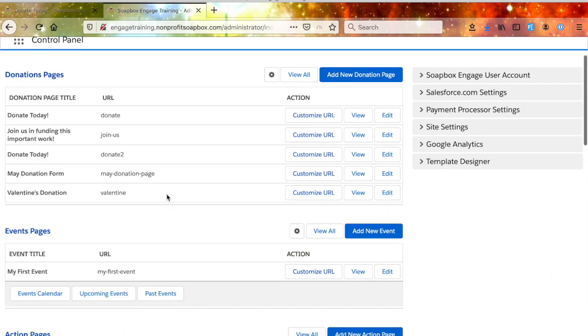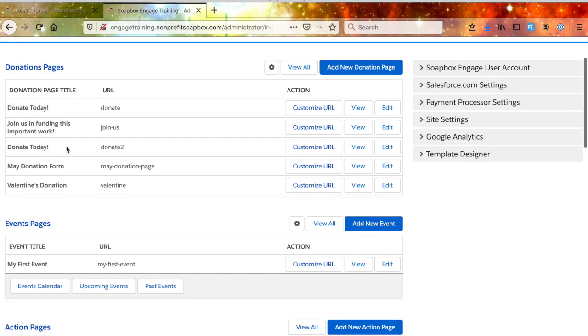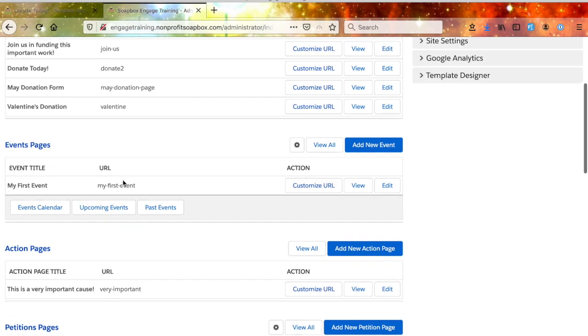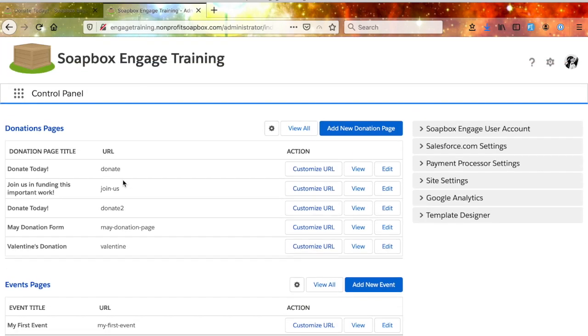Now you'll notice we have quick boxes here for each one of the apps. In your case, you probably won't have every quick box. This particular demonstration site has all of the apps installed, so we're seeing all of the quick boxes here. You'll probably see a selection of them instead of all of them, depending on what you've opted to use. Today, we're primarily going to be focusing on the donation pages quick box. But before we dive into that, there's a couple things I want to show you.